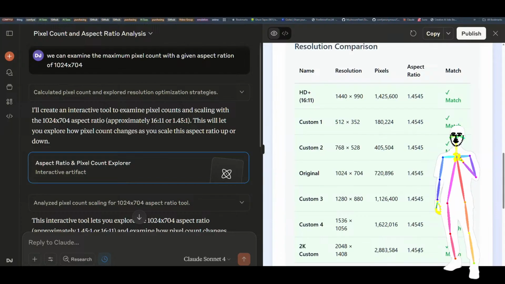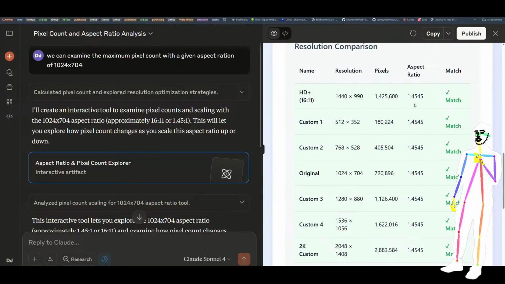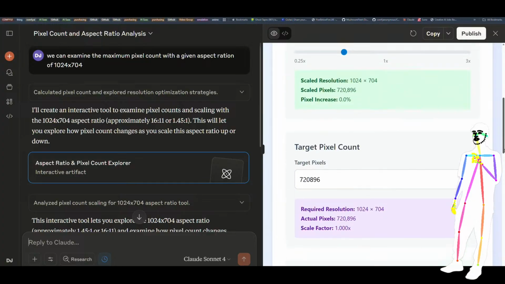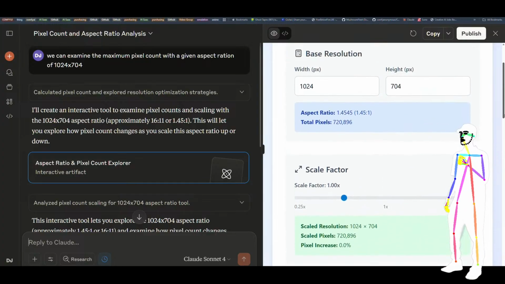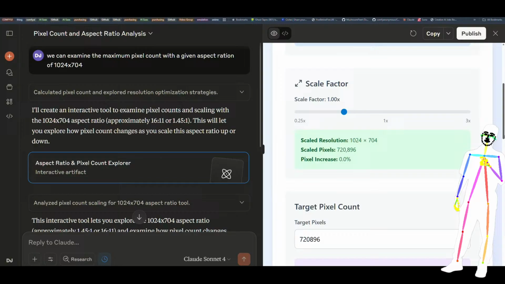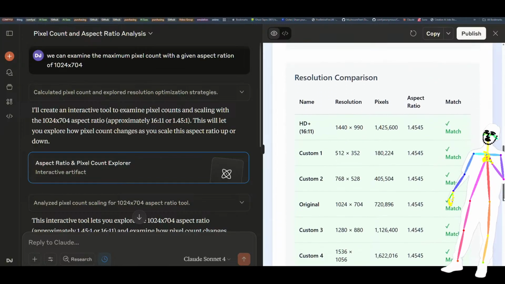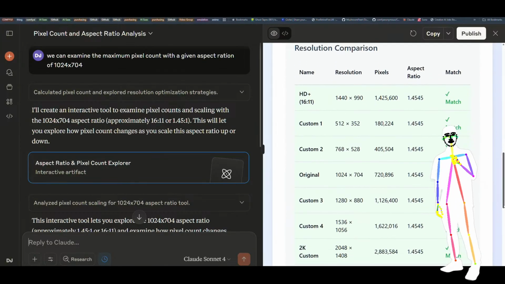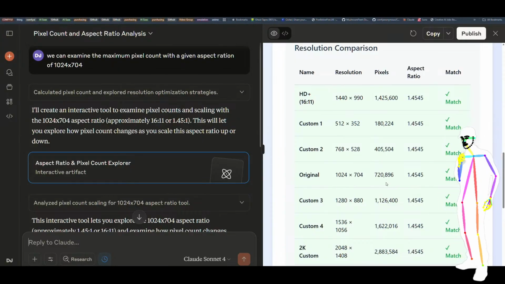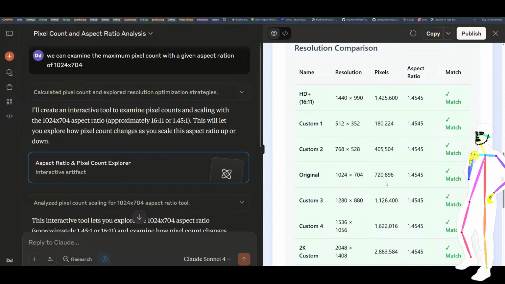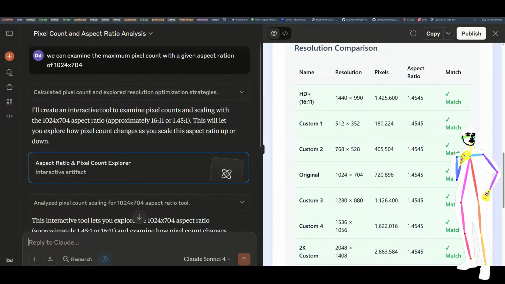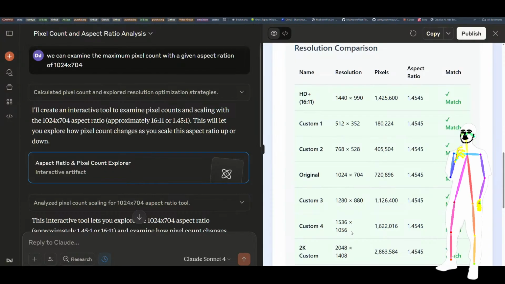Match. Ah, okay. So it's the same aspect ratio. Weird. 1280 by 880. 1536 by 1056. 2048 by 1408.